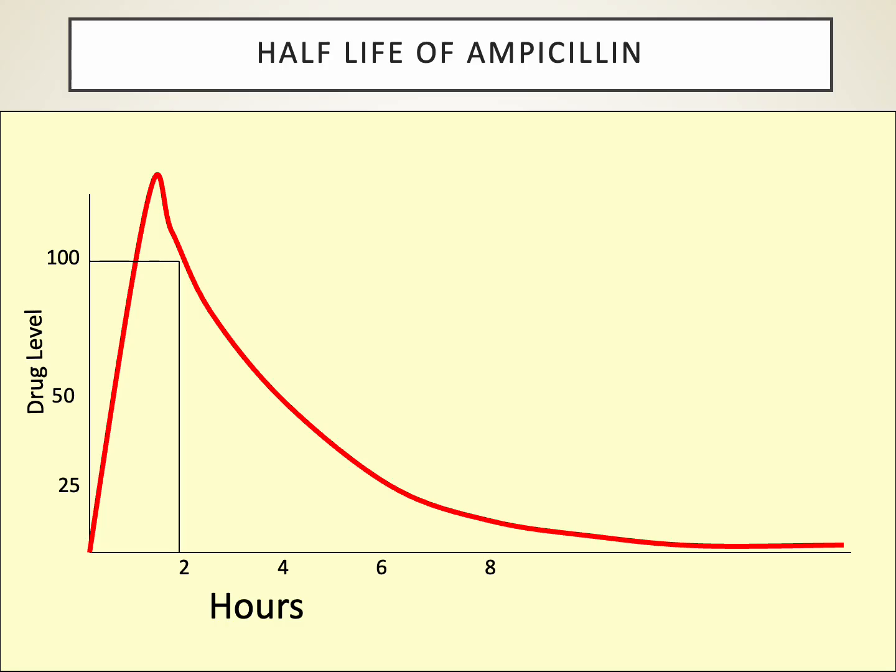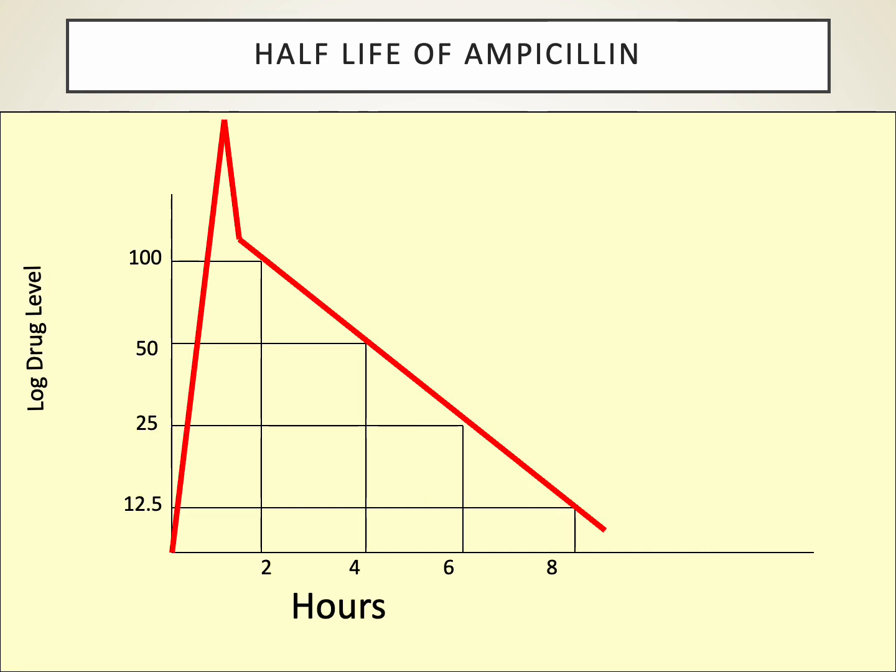So the same data that we saw in an earlier graph is depicted again here. Imagine that we start the clock after the drug has distributed. That first initial drop that you see on the graph, that steep drop, is usually related to drug distribution. But then we'd see a level, for example, of 10 at 2 hours, a level of 5 at 4, a level of 2.5 at 6, and a level of 1.25 at 8 hours. And so here's an example of ampicillin having a half-life of 2 hours. We take that same data and put it on semi-log graph paper, and lo and behold, we get a straight line that looks like this.